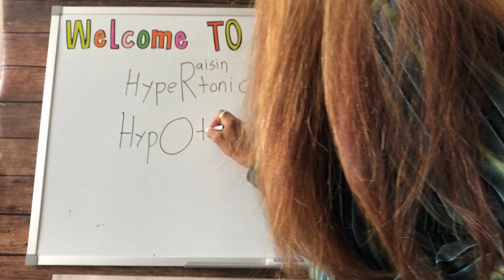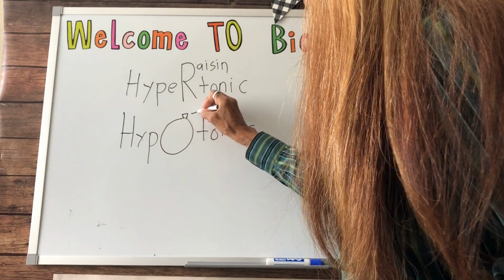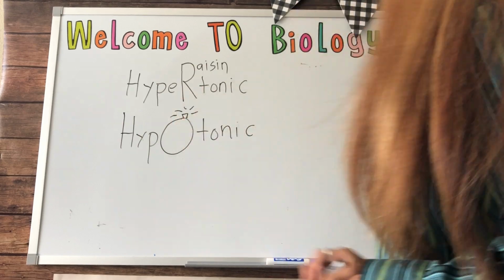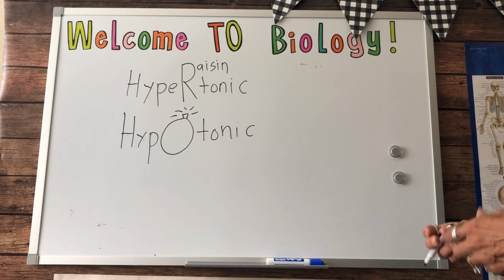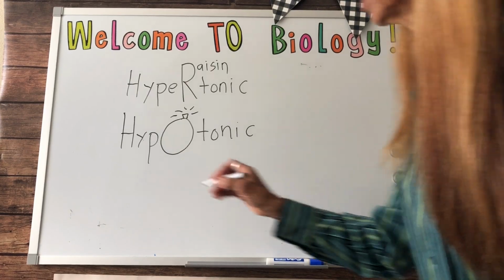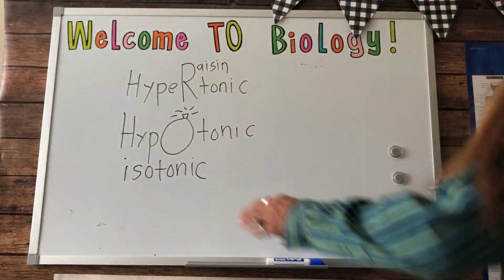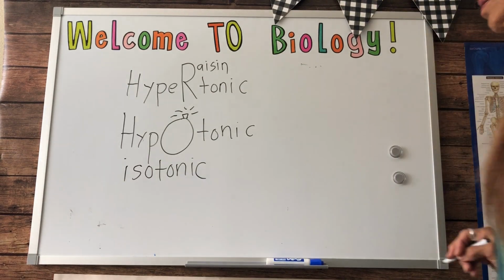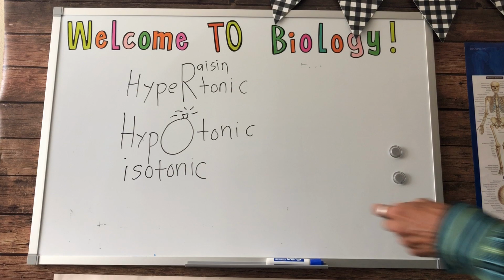The second type of solution is a hypotonic solution, and that causes your cells to explode. So I always think of the O as a bomb, causing the cells to explode, or hemolyze. Hemolysis occurs. And then, of course, isotonic is just nothing happens, because the cell is the same on the inside as it is on the outside. This is the one you want to go with each time.